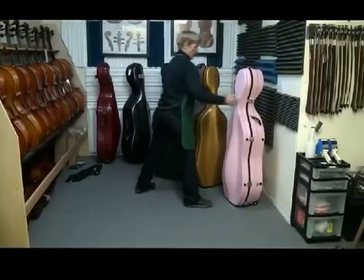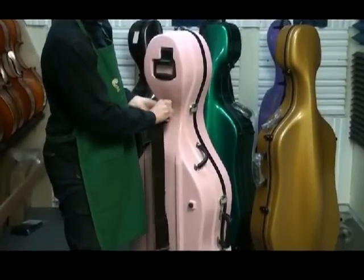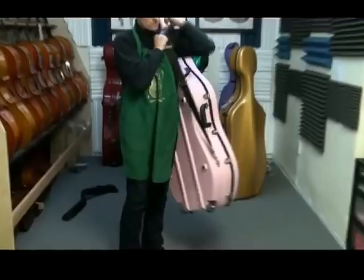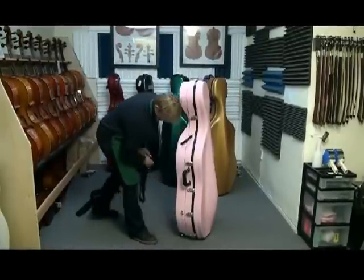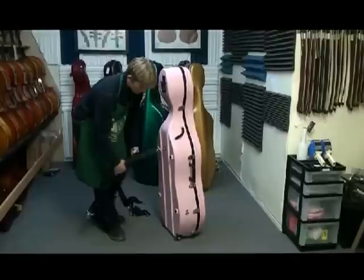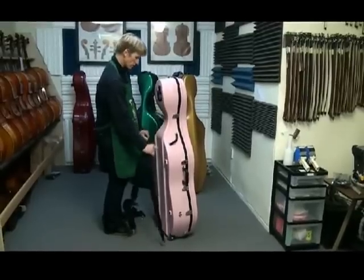The Boblock comes only with a single shoulder strap. If you want a double strap system, you could buy the padded D-strap or the Boblock strap kit for a little more money. But it just comes with a single shoulder strap. If you'd rather have a backpack system, you actually have to pay a little more. It's pretty reasonable. It's this padded V, which is fairly comfortable, though you're not going to use it for slinging over one shoulder. If you want individual straps, you'd probably buy it with the BAM.